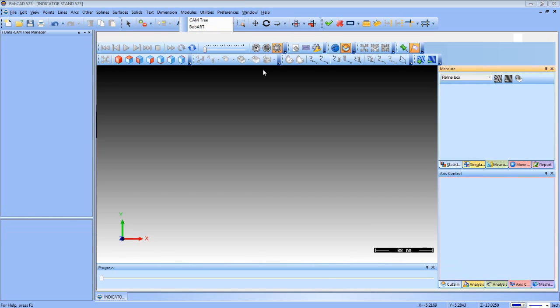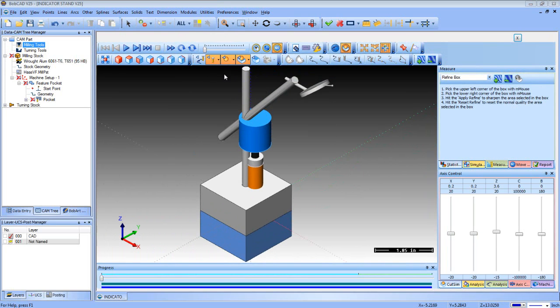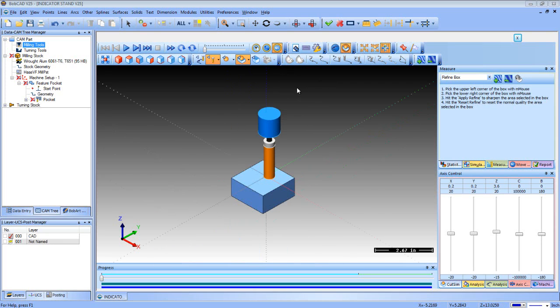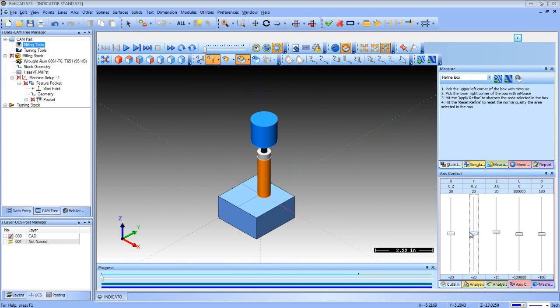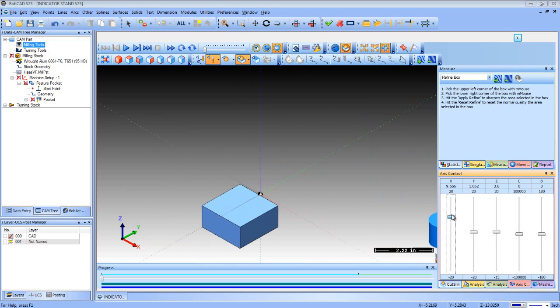And like I said, this one doesn't have any geometry to it, so we're just going to see the tool moving. So we can turn those off and that dial indicator I have there. So you can see as I move it in the Y, everything's moving properly for me. I can see the travel distances here, 20, and the other way I get 20. Same with the Z. If I bring it all the way up, I have 20, and if I go all the way down, I have minus 15.